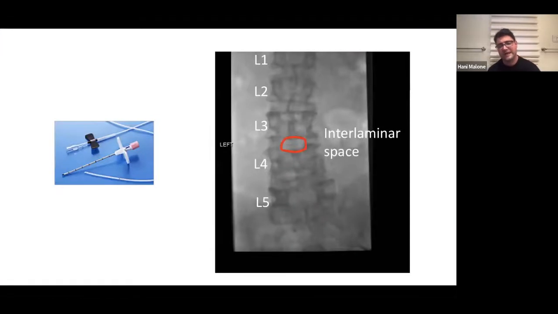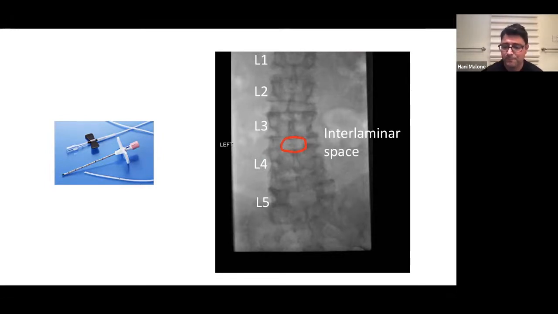So when you have them on the Wilson, you just get an AP and you should see something like this. You can go in at L4-5. I often go in at L3-4. And I usually start at the L4-5 interspace. Then I just try to get down to the level of the thecal sac by the time I advance the needle cranially to L3-4, and you just shoot for midline, and it's pretty reliable.